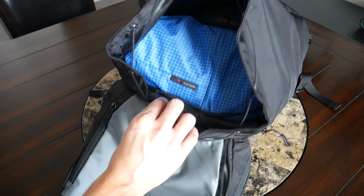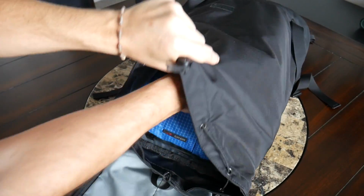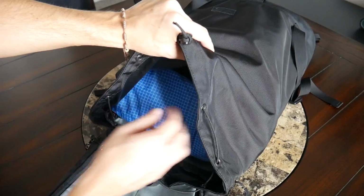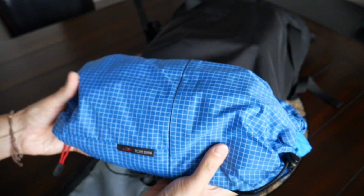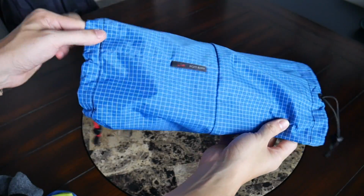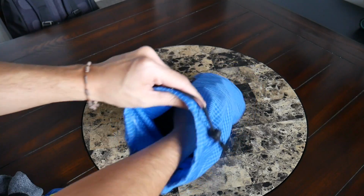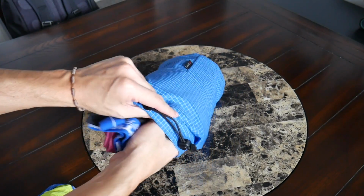And then continuing on with some of the larger items that I have in here. First up, I have my Beats Studio wireless headphones, and they fit in there really easily. The next thing that I have here is the travel laundry stuff pouch from Tom Bihn as well. I really love this accessory, particularly with a bag like this where you just have a large amount of space. This is great for placing my underwear and my socks while I'm traveling.